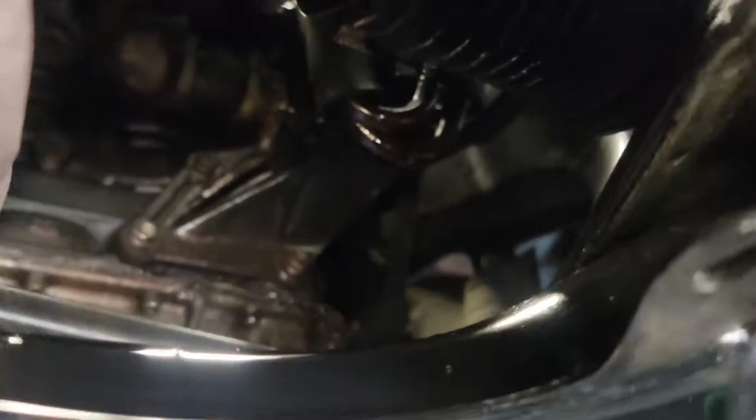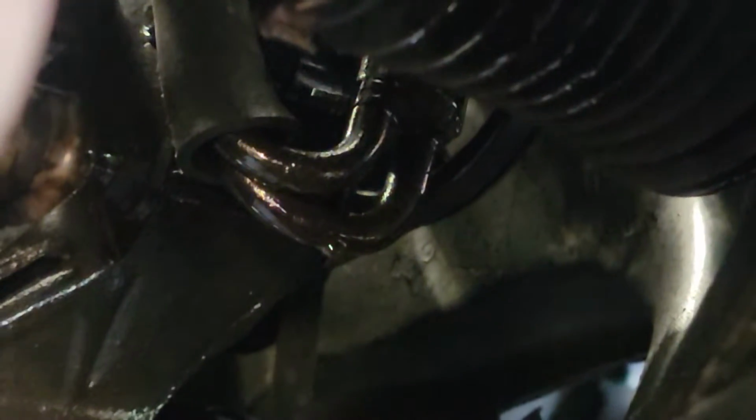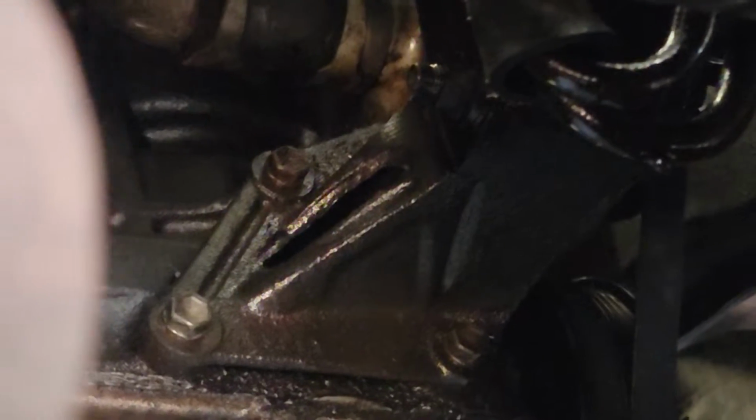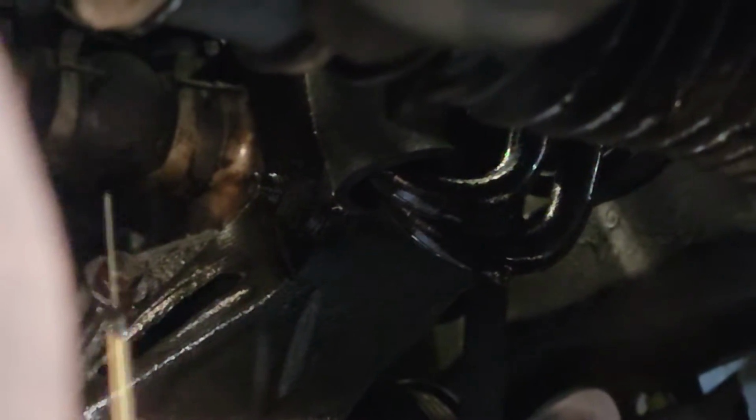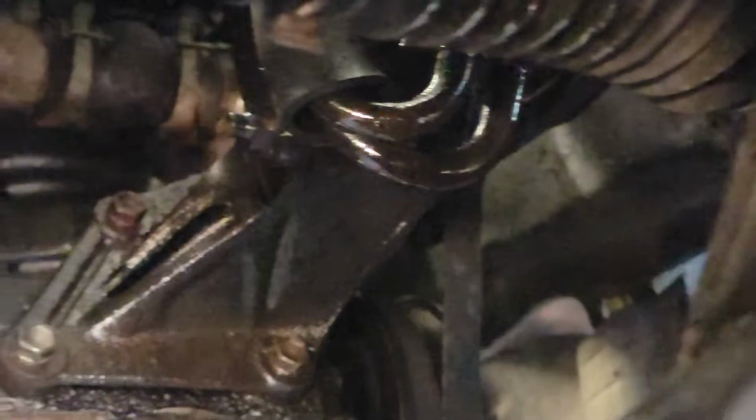On the bottom side, right where them lines are, you're going to see a connection point from the power steering pump to the bottom bracket. You do not need to take off that whole bracket. Just, right there's the back of it, just that 14 millimeter bolt that goes through and holds it on. So just that 14 millimeter needs to come off, nothing else.